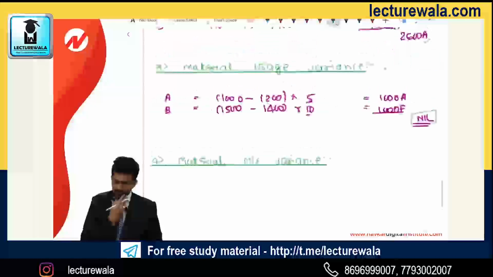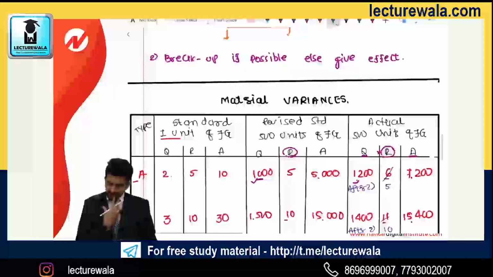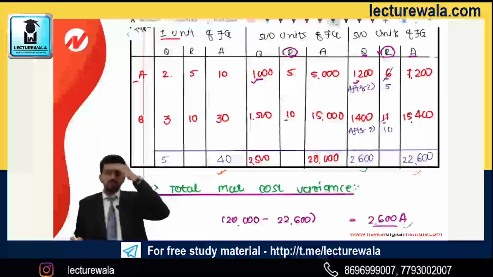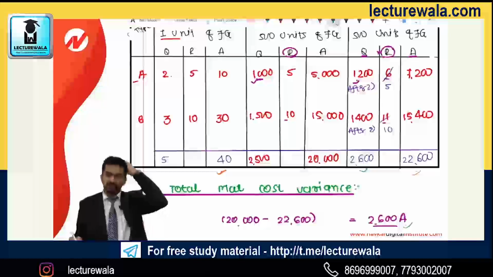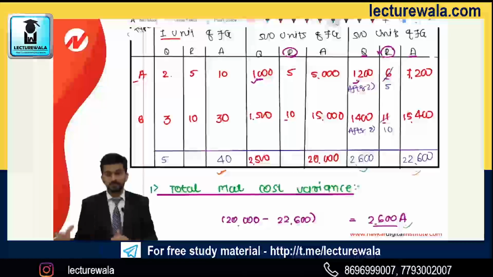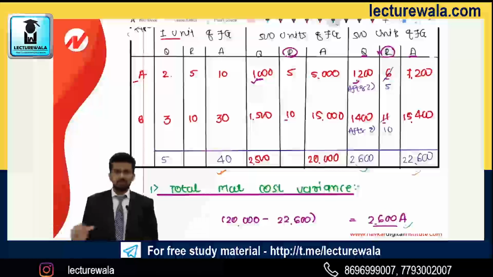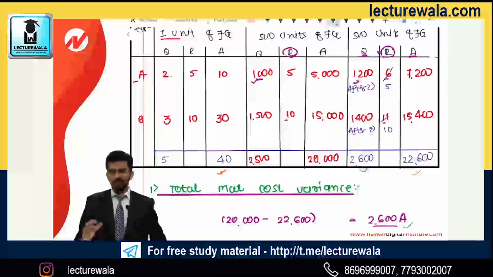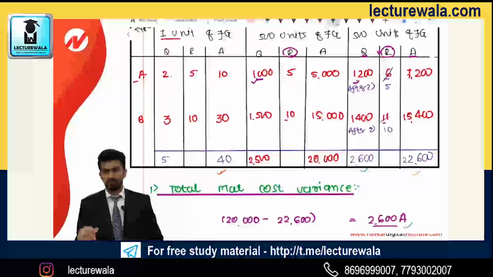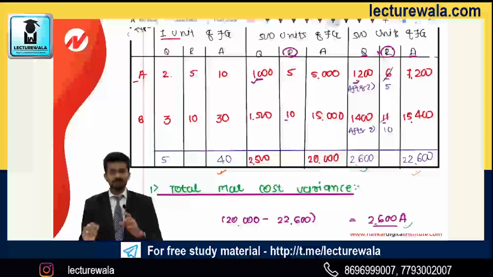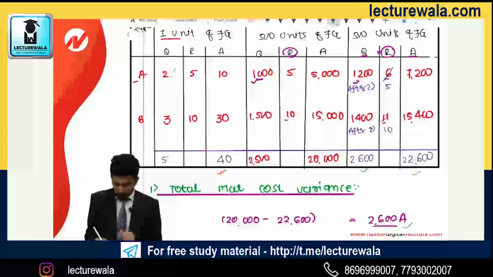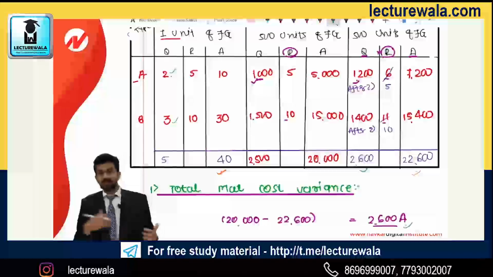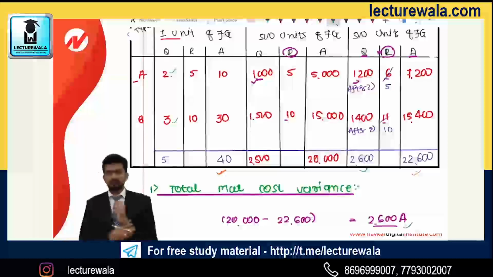So in material mix variance, what we are going to do is ask the manager, okay, boss, what quantity did you actually use? You are telling me your variance is nil, okay, agreed, but just tell me what quantity was actually used. We said it's 2600. Okay, fair, no issues. 2600 used, absolutely fine. But 2600 should have been used in this ratio, 2:3. You shouldn't have changed the mix, because changing the mix affects the quality as well, right?